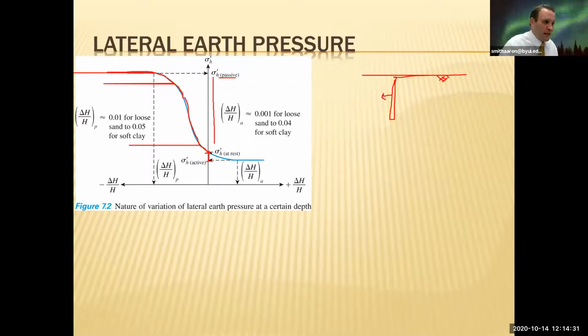And so that's what this side of the plot represents. As you start removing that wall, it loses horizontal stresses and it relaxes and it tries to slough down. And it relaxes and relaxes, but then it stops at a certain line. And where it plateaus, that's kind of the failure plane that we talked about with slope failures. And so that's why it doesn't go on for infinity. But as you can see, the magnitude of the difference as your horizontal coefficient goes from at rest to active is really tiny compared to going from at rest to passive. So that's the whole point of this slide.